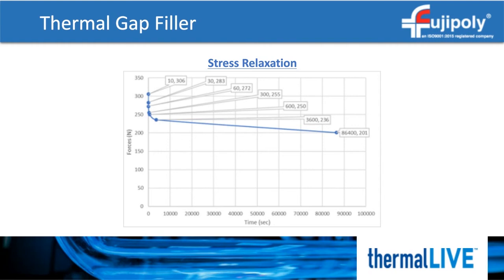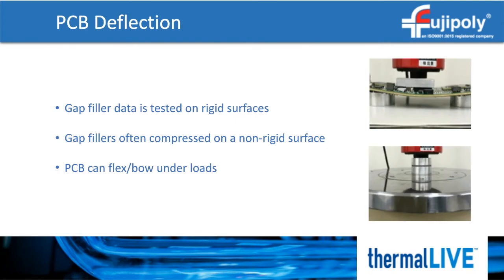We spent some time discussing the compression characteristics of thermal gap fillers, but in all our discussions we consider the compression surfaces rigid surfaces. Basically, metal platens that would only deflect under very high loads, far above the loads that are produced by a gap filler material under compression. Of course, if we are interested in the compression characteristics of an elastomer, we want to make sure we are not introducing deflection from the test system itself.